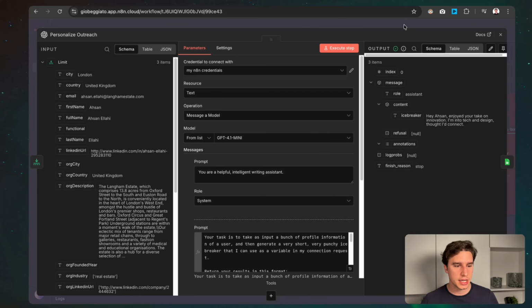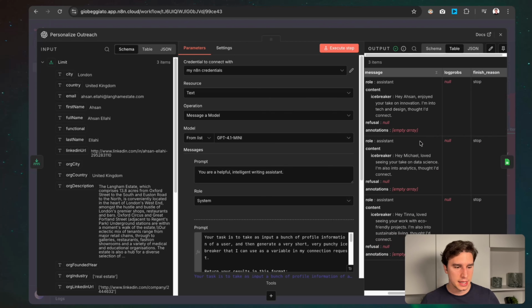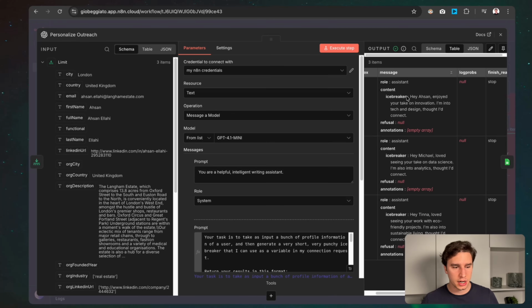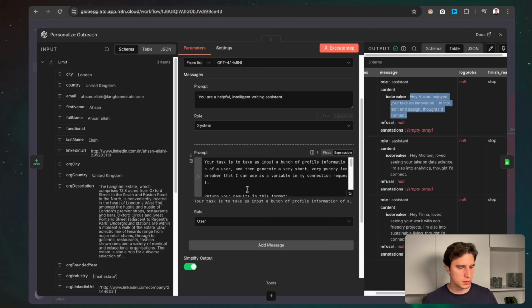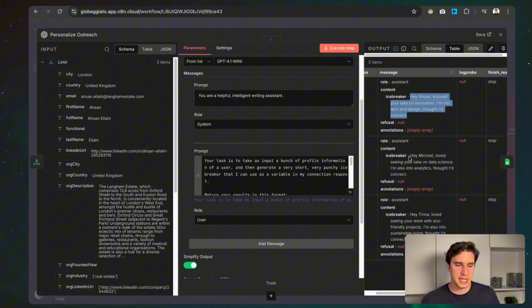And you will see right here that the table has icebreakers that are very Spartan, very casual, something very short and punchy. It's all inside the prompt, how you can make the AI sound human or like this. And you see that it changes every time, and it adapts.